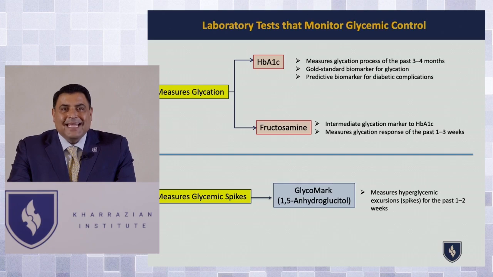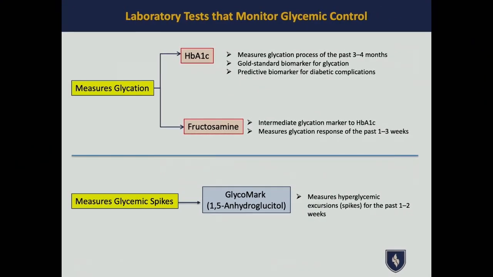HbA1c measures glycation, the combining of sugar with proteins, in this case red blood cells, as a marker of how much oxidative stress and this glycation response that they're having that then leads to complications and inflammation throughout their body. So the HbA1c is a 3 to 4 month window examination, and this is very predictive for diabetic markers, and we know that these levels have strong correlation with glutathione levels being depleted.